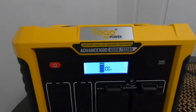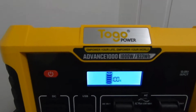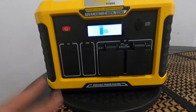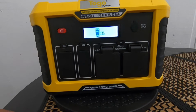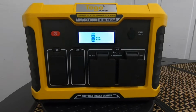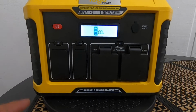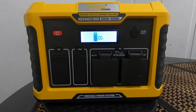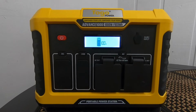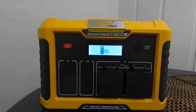It says 1000 watts, 933 watt hours. Okay, and this unit has a 2000 peak. It means it can go up to a 2000 high peak. I mean, not forever, and then it will go down to whatever you're using. If it's less than 1000 watts, it should work, up to 1000 watts or less. Okay, so get one today. Thank you.